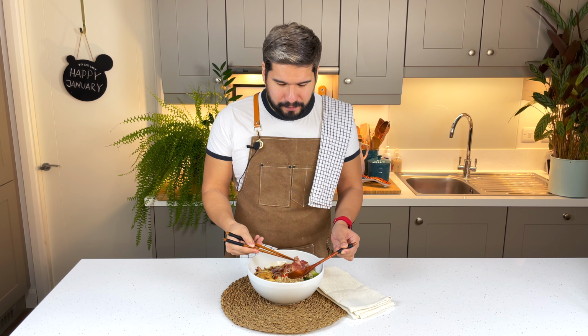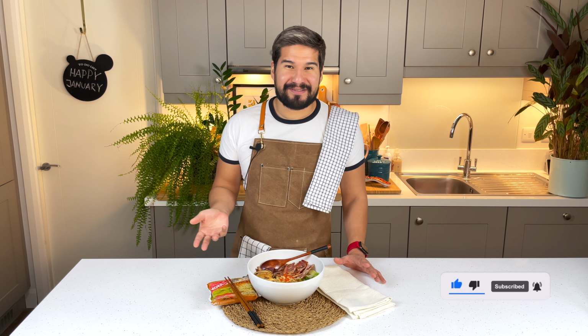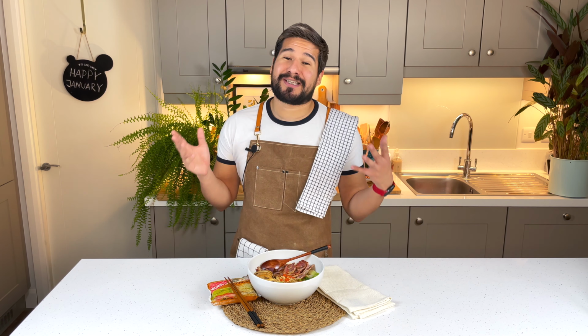This is such a fun and creative recipe. It is so tasty and it's always so amazing to me how you can turn such simple ingredients into something as beautiful as this. Of course, it's not a traditional ramen, but it tastes divine.